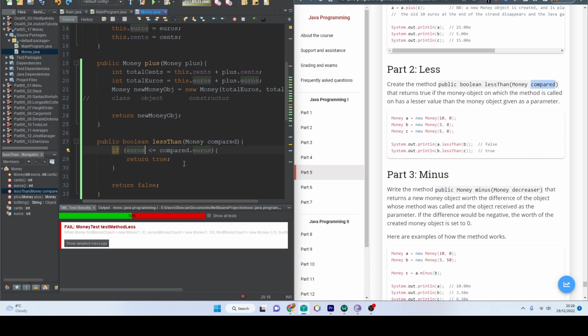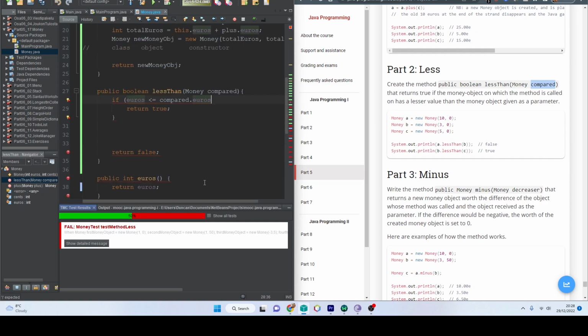Okay, I think I know what the problem is. Here on the error message it's saying expected true but was false. That might be because I haven't allowed a comparison for the cents. Here we're only comparing euros. Let's get rid of that. So if we've got euros less than compared euros, we're going to end up with two if statements, and that's absolutely fine.